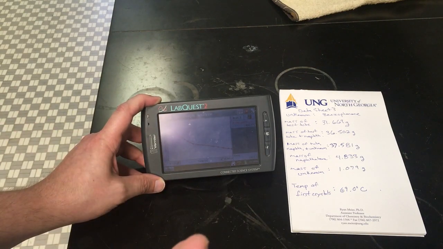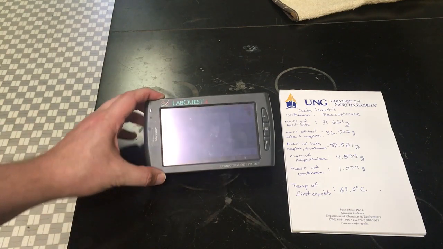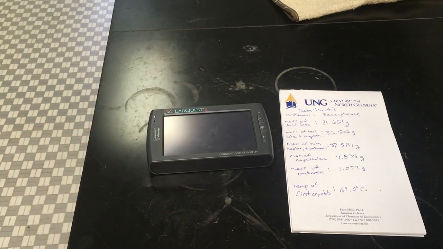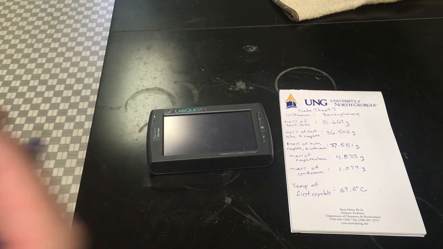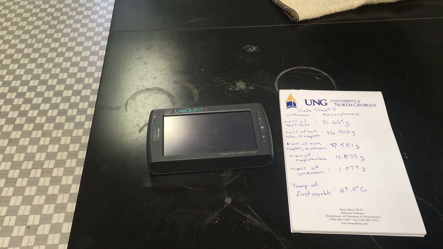One last note as far as cleanup. Naphthalene, it's not something we can just send down a sink. So cleanup-wise, when we're done with everything, we remelt everything one last time, and then while it's all still hot, quickly dump it into a waste container that's specifically for naphthalene. That way, it's a liquid, it's easy to remove from our glass test tubes, and then it'll solidify in our waste container, but at least then it's contained for us to get rid of later.